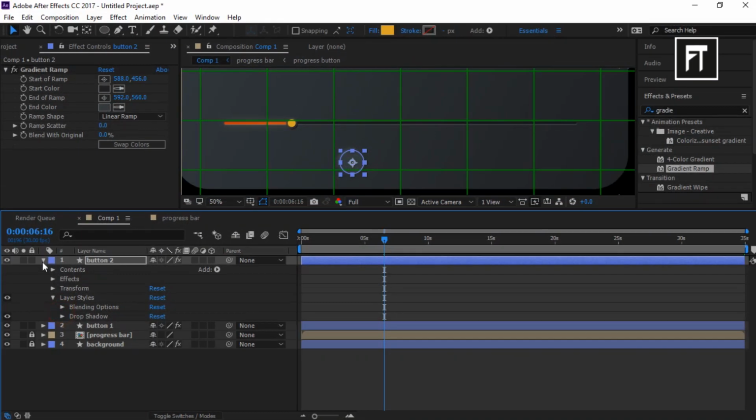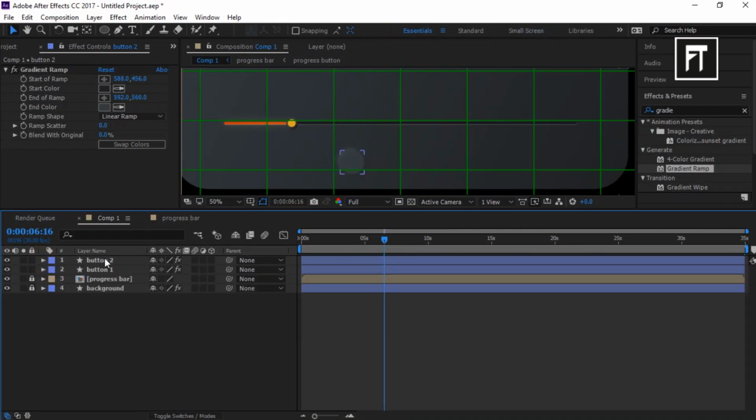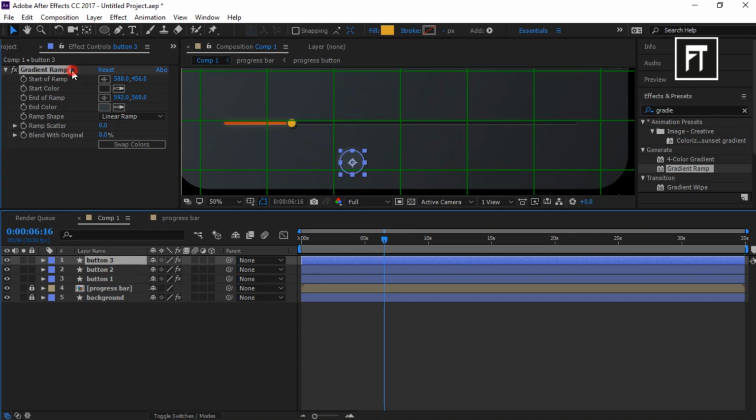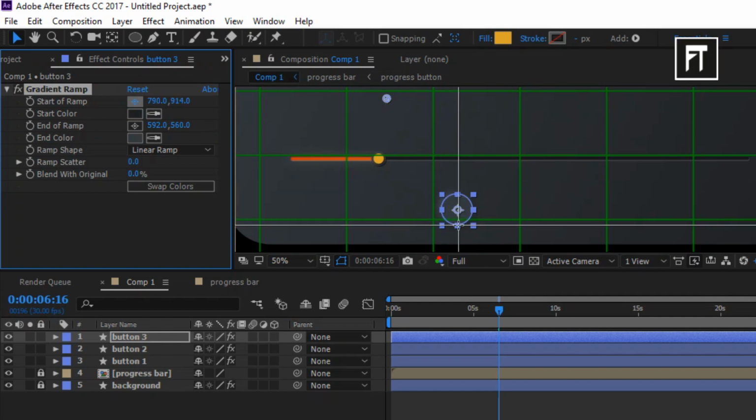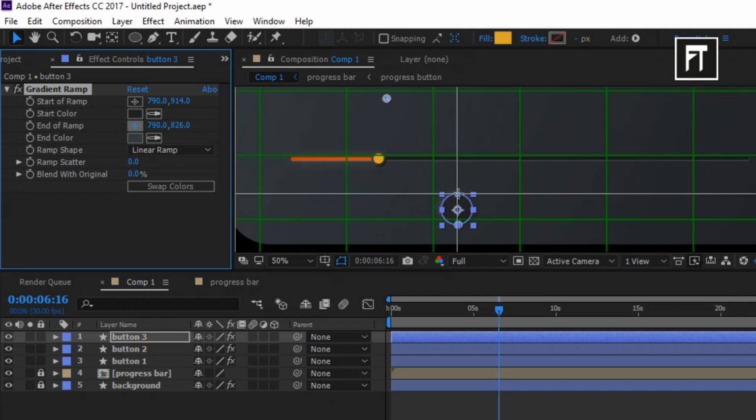Cool. Now again duplicate this layer. Now set this start ramp point to the center bottom of this circle, and set this end point to center top of this circle.